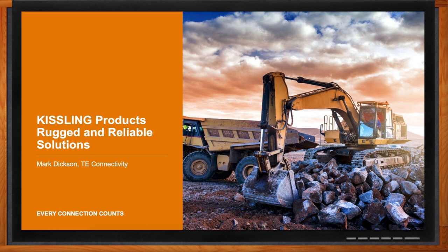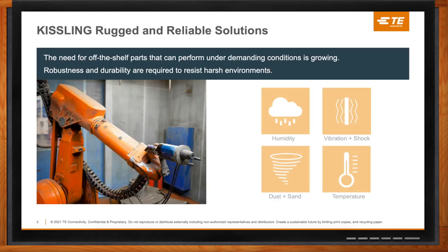Amelia, what we're talking about are conditions such as temperature, humidity, sand, dust, shock, and vibration. In the extremes of these conditions, however, KISSLING focus was often driven by our customer demand. Take, for example, temperature. Typically, with our off-the-shelf products, we cover a large range from negative 40 to 85 degrees Celsius or negative 40 to 185 degrees Fahrenheit.